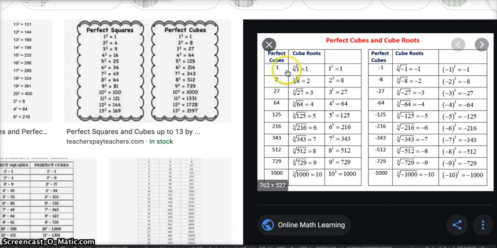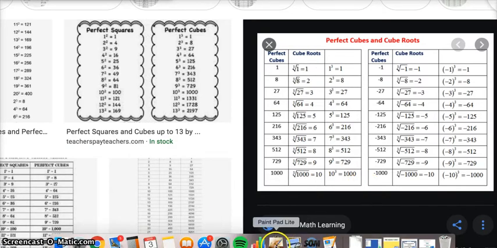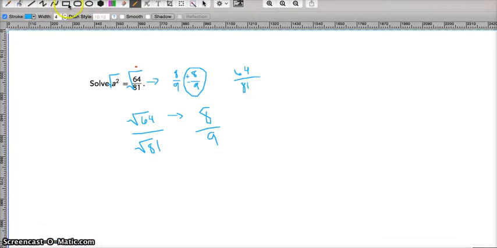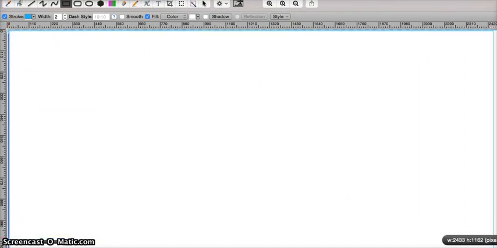So the perfect cube of 1 is 1, because 1 times 1 times 1 is 1. The perfect cube of 2 is 8. Here's 3, 4, 5, 6, 7, 8, 9, and 10. So these are the numbers 1 through 10. I'm actually just going to take a screenshot and put them in our notepad for today. I'm only taking the positive side because I know I can get the negative side just by making those numbers negative.